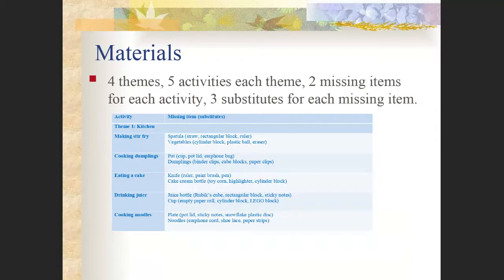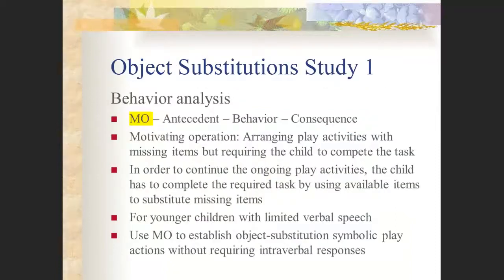In our analyses, there are 4 terms in operant conditioning. The first term would be the MO, motivating operation, and then the antecedent, which is the discriminative stimulus. Then the behavior is the child's response. And then the consequence, right? Is it reinforcement or is it a punishment? Basically, in our instruction, 99% of the time we use reinforcement. This time we focused the analysis on the MO, the motivation. We call this motivating operation.